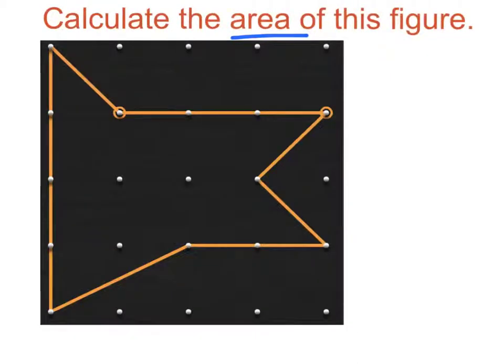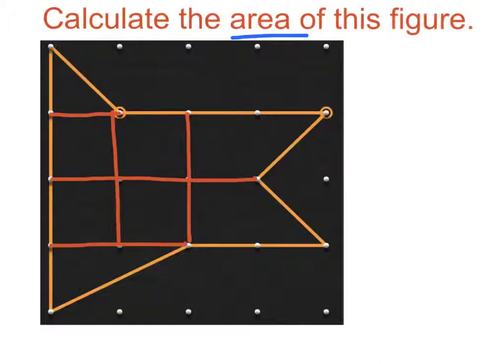In order to calculate the area of this figure, we're going to divide it into its individual parts. Connecting from dot to dot will give us those smaller areas. We have 1, 2, 3, 4, 5, and 6, 1 square unit. Here we have a half and 2 other halves, and we know that the largest triangle is 1 unit because it is half of a 2 square unit.